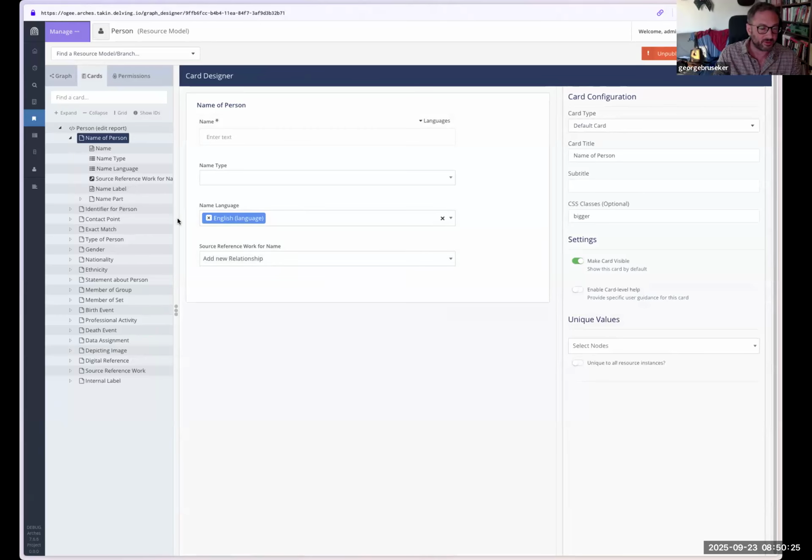Over here, I can see what this is in the cards view. This is Arches 101, but this is all set up with very nice human readable names instead of ontology names and that sort of thing. So I can see name of person is very clearly a data entry form for putting in the name of a person, and it allows me to move forward on that.